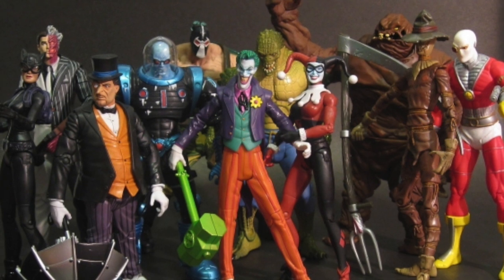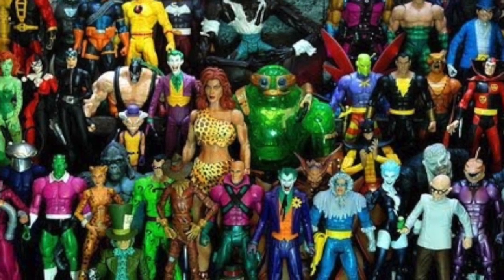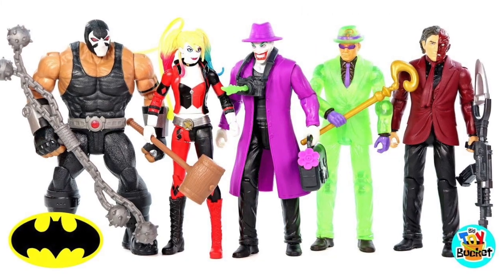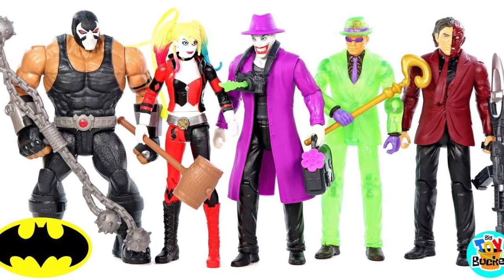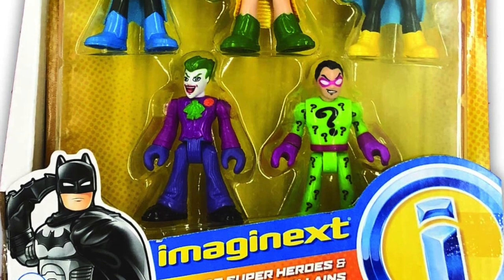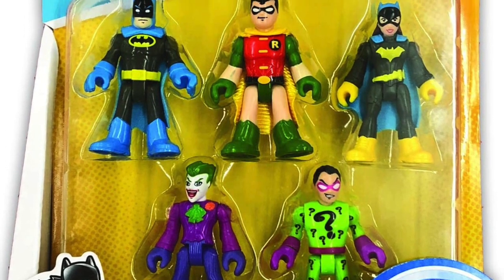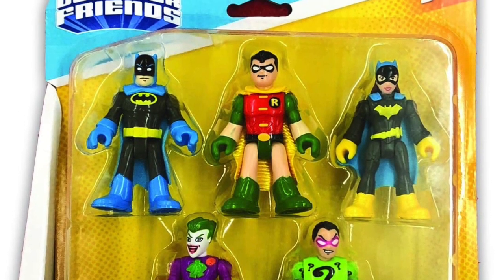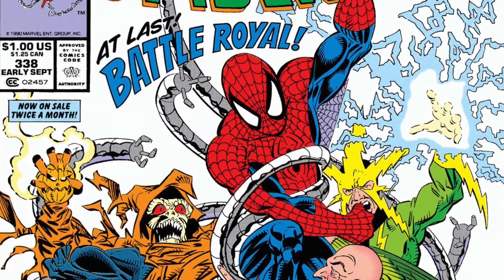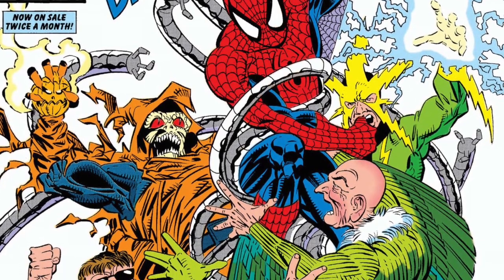So what about villains — the bad guys? This is something adult collectors point out a lot. As adult collectors, we like to have full, complete collections — collect them all — and that includes having the bad guys. A common complaint is that not enough bad guys ship in toy assortments. Why are bad guys always short-packed? Why is there one Joker for every four Batmans? This Imaginex five-pack, for example, gives you three heroes — a Batman plus two secondary heroes — and two villains, not Batman versus four villains. Kids see the hero of a toy line and when they play out their own adventures, they see that hero as being able to take on all the villains.